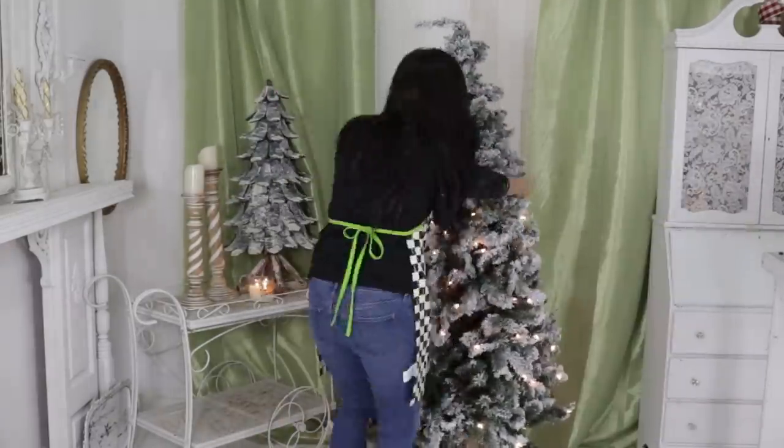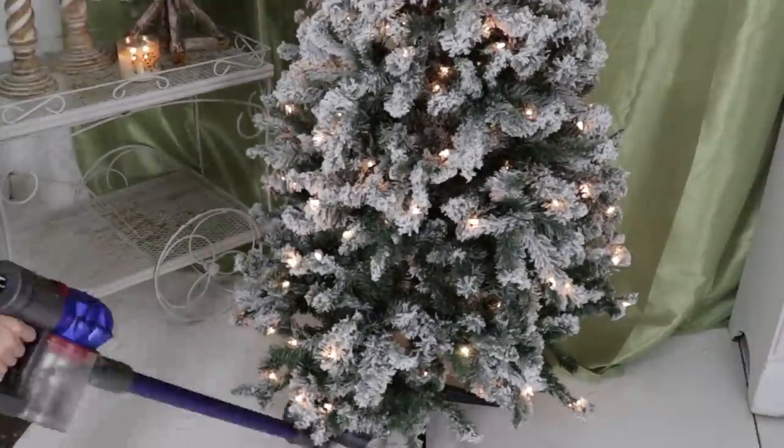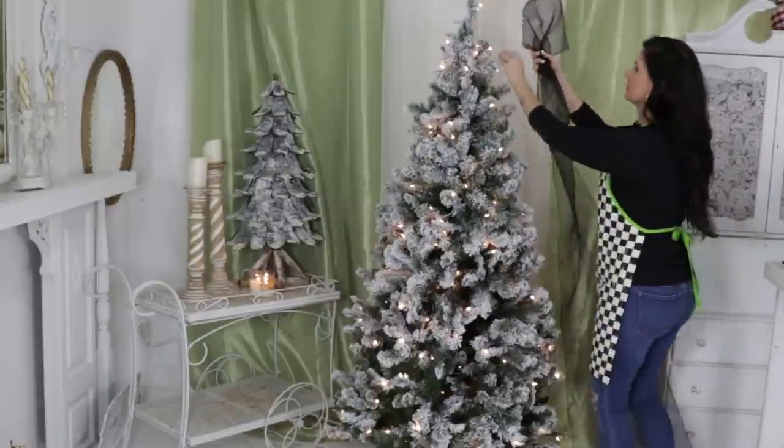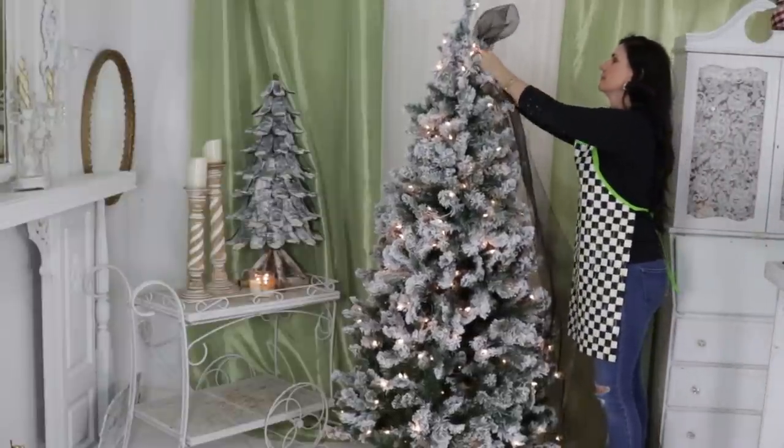So there's the information for you guys on that. I do try to touch every branch, and I also have that amazing little Dyson vacuum. Again, that was on the Black Friday special.